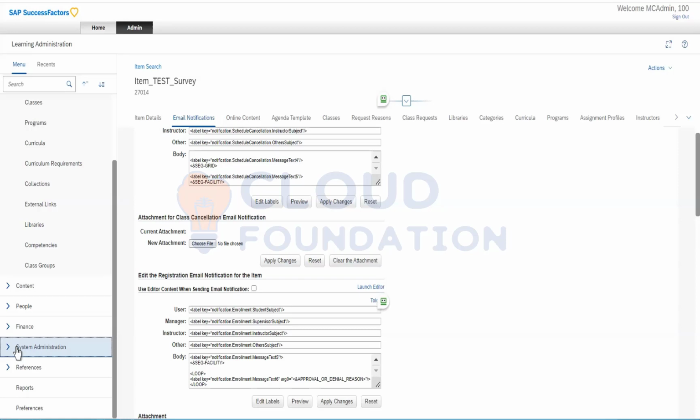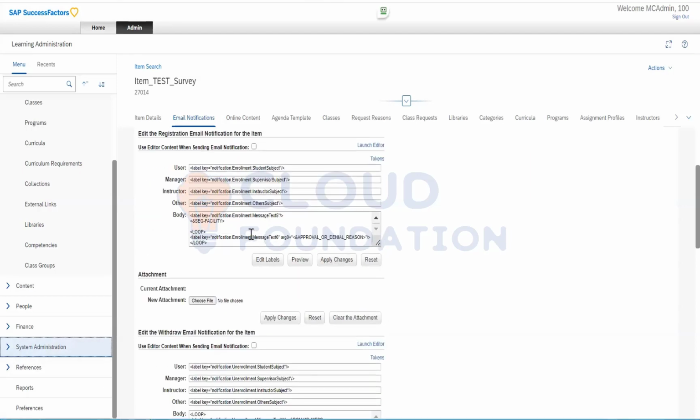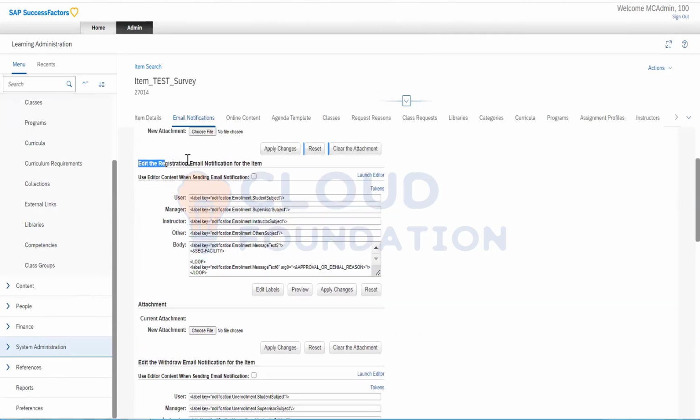Sorry, somebody was there. So we change it. Now I go and say, even though cancellation is done, if you want to make any changes in cancellation, like the notification message text, is this approval or denial reason, because registration is approved, or maybe your registration is denied. So automatically the system will pick your approval or denial reason, and the reason will be the drop down that we choose. So don't worry, when I create and show you the final one, I will make changes here and show you how to do that.